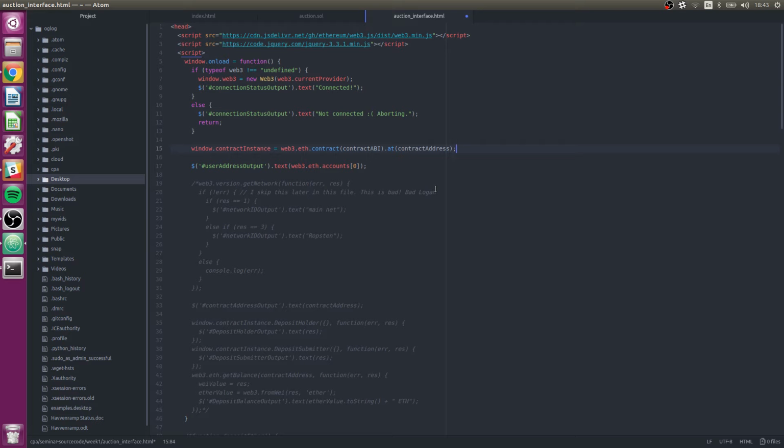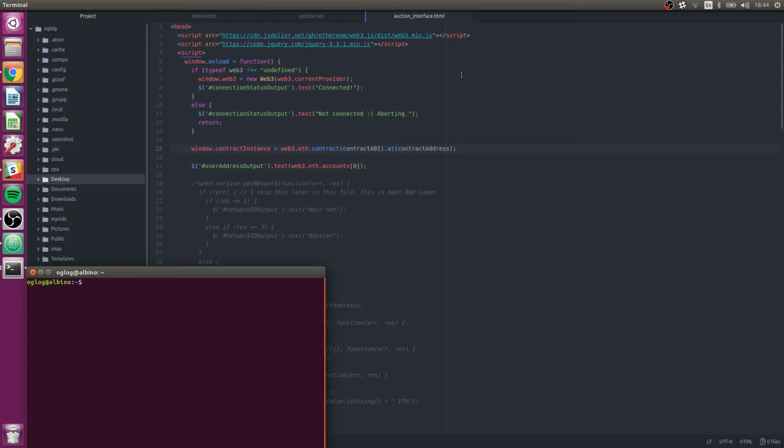So I'm just going to save this now, and now I'm going to have to actually move this file. So I should probably close this because I need to put this into my var www.html directory to be able to load this locally.